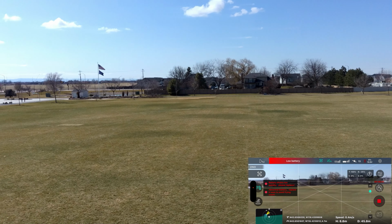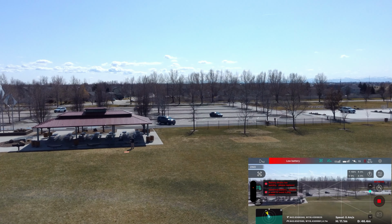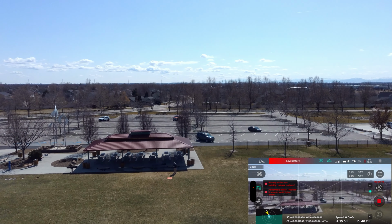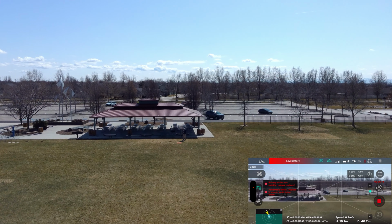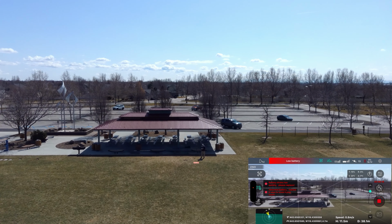It wants to land. No, we're not going to do that. I'm going to hold that stick up. Sorry about that quick movement there. Well, we are not going to get much of a flight in here, guys. So this is about it. Let's bring it in and land it.